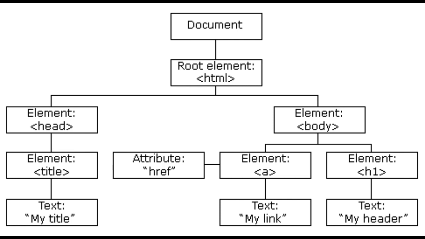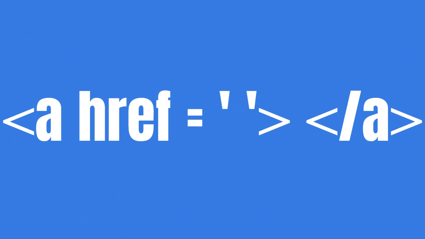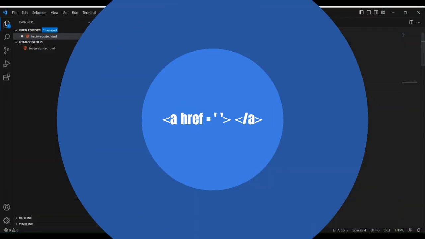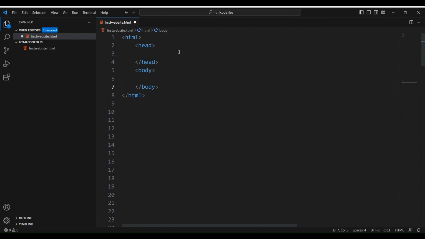So the head contains a title, and the body contains every other element that is shown in the website, like the anchor tag, headings, etc. The head contains the things that are not directly shown in a web page, like a title or the meta tag to give the page a description. HTML also provides the anchor tag that creates a link to the web page that you want to navigate to when clicked. HTML also provides structural tags like division, div, which are often used to group elements together so they can be styled to represent a complex UI element.